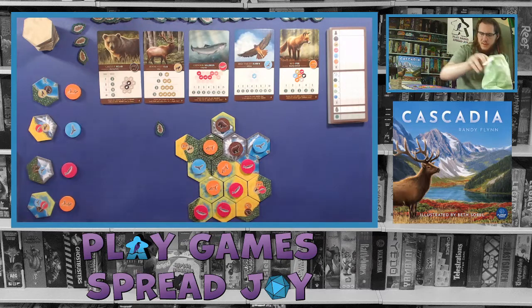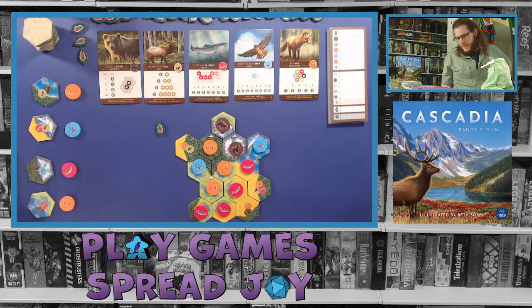Eagle fox. Don't have a place to place an eagle, so unless I use them in a mismatch. Same, I don't have a good place for fox. I do have a place for.